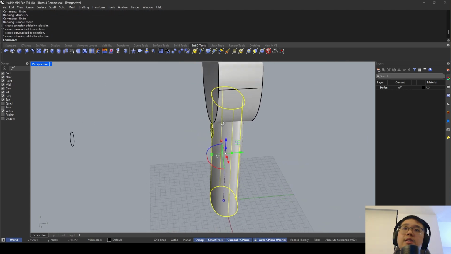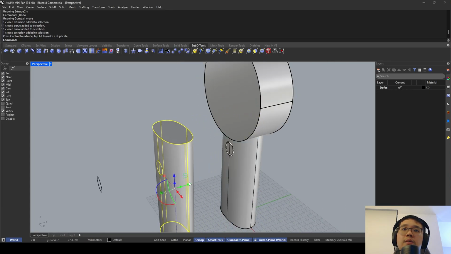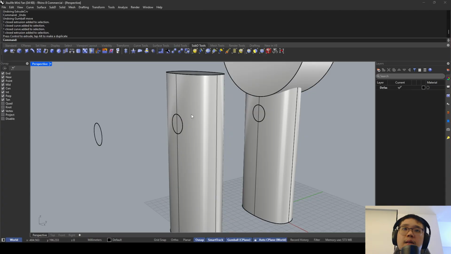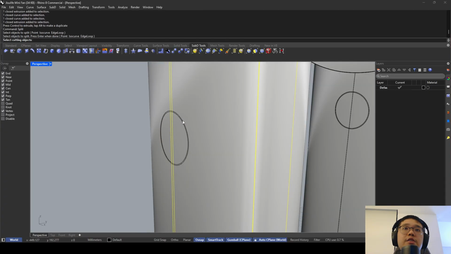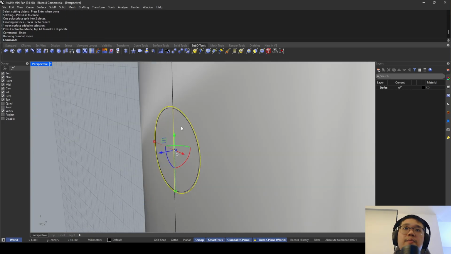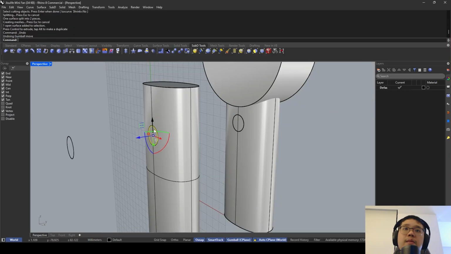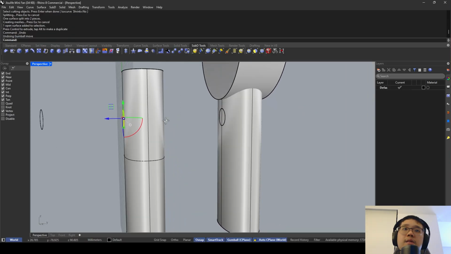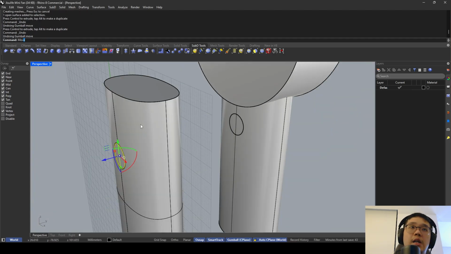I can select this, the handle and the tool curve. I can copy it out, and then I can command split. I will split to get just a surface like this, and from this surface I'll split again using this curve, so I get another surface like this. So I need to bring it back here. Okay, that's what I need to do. So I will just move.